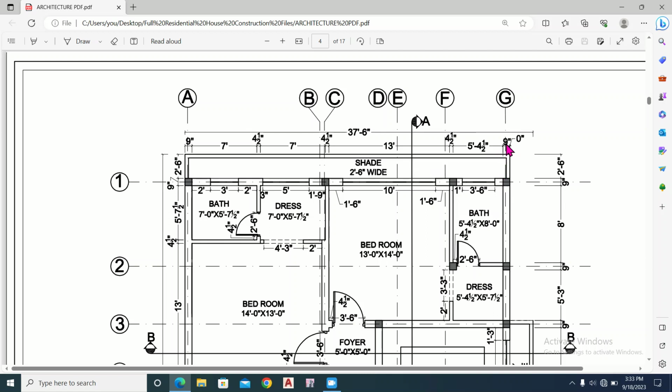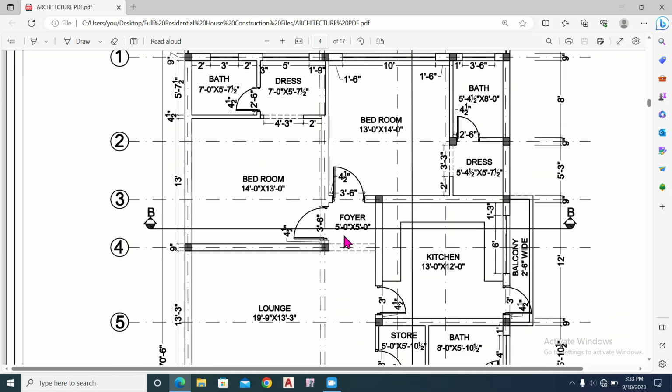By adding this 9 inches plus 5 feet 4.5 inches plus 13 feet plus 7 feet plus 4.5 inches plus 7 feet plus 9 inches, that is the length of the shed, and this is the width. 2.5 feet is the width.